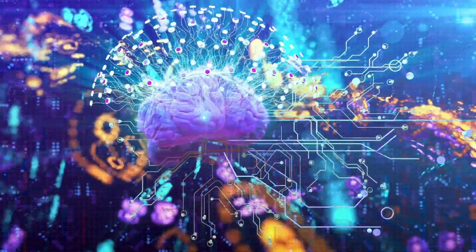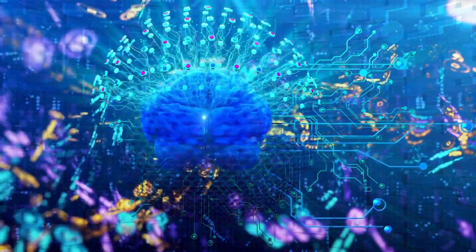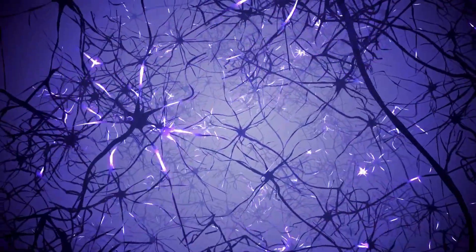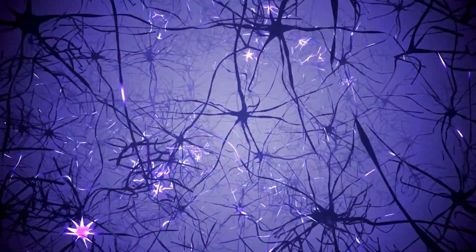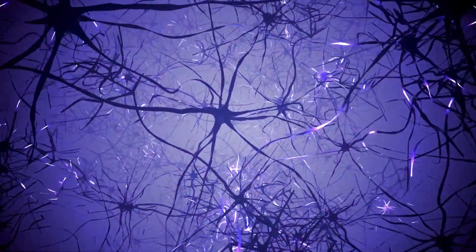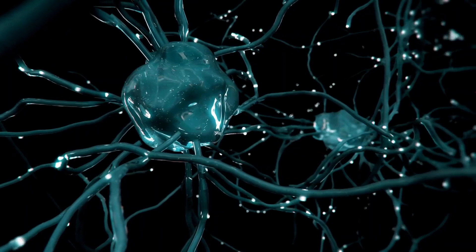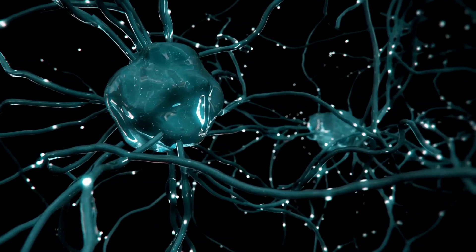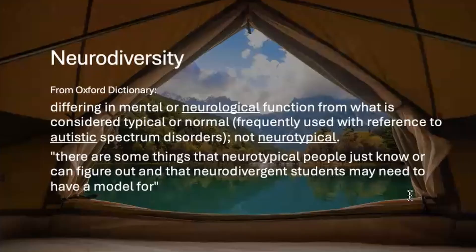It's pretty common for those of us in the neurocomplex and neurodivergent world to recognize that we have a slower processing speed because we're doing that circuitous mapping and we have more synapses. They have shown in autistic studies that there is less pruning of the synaptic neurons in the brain from birth into growing up, so we literally have more neuronal firing going on in any moment.